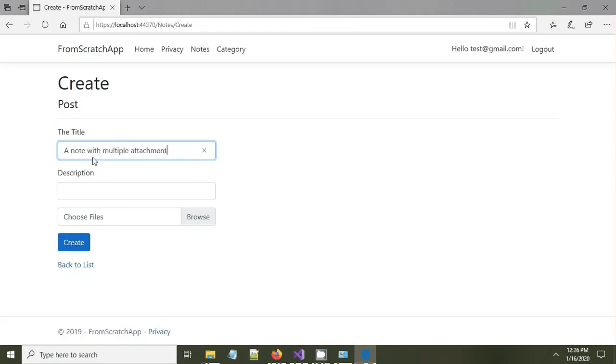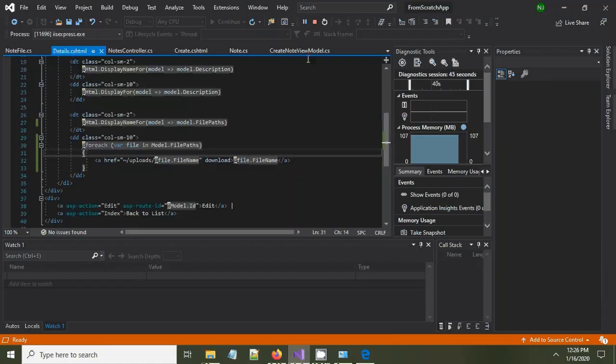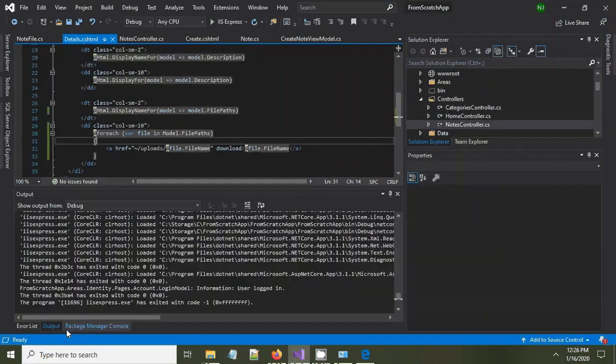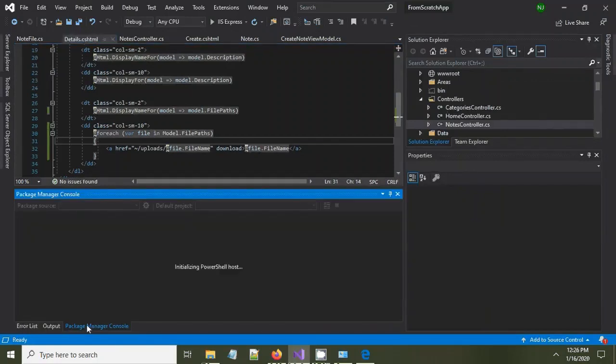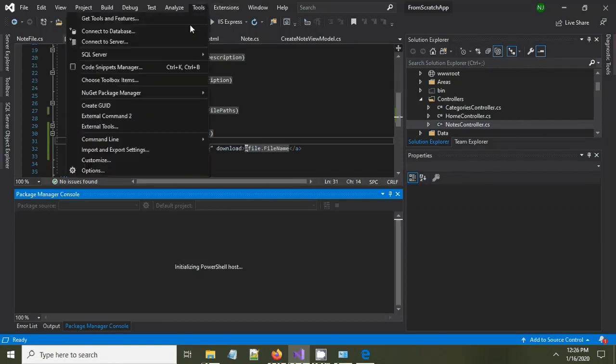But we did forget one thing. We haven't updated the database with the changes we made. So let's go back and do that. Okay, so I open up Package Manager, and it'll initialize it. Tools.